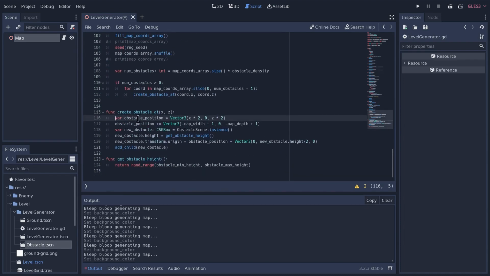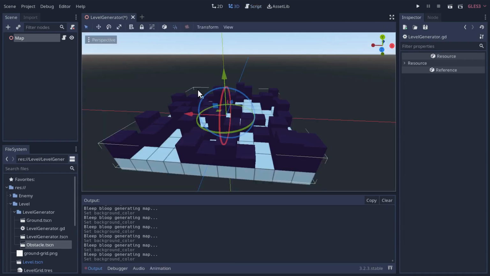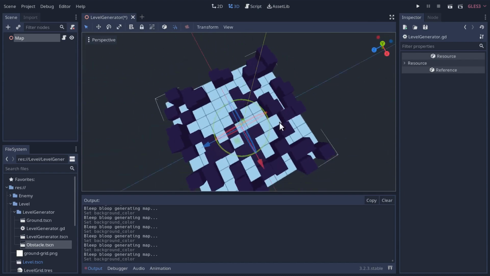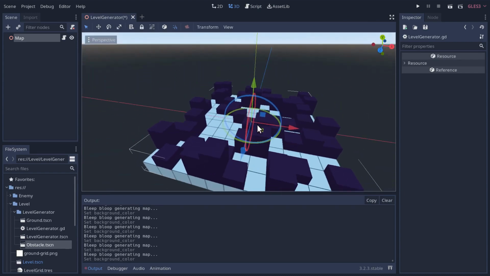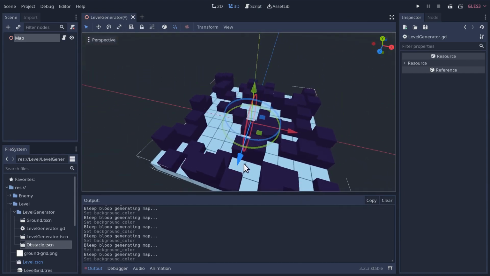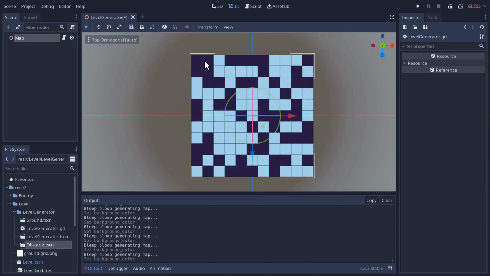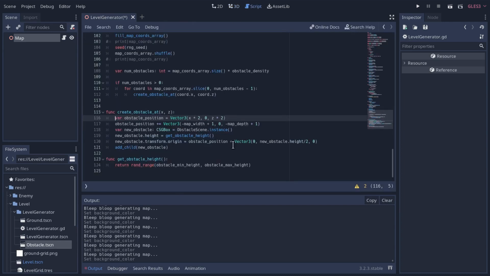So to generate our material, we're going to need to know its Z position. Here, I'm going to reorient that. Its Z position, its depth, right? So if we hit 7 in top-down view, in our map coords array this row will have a Z value of 0, and this row will have a Z value of whatever the map depth is, right? In this case, 11. 0, 1, 2, up to 11. Up to 10, actually.